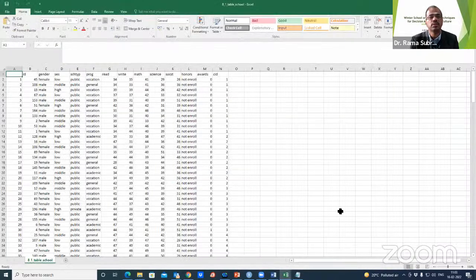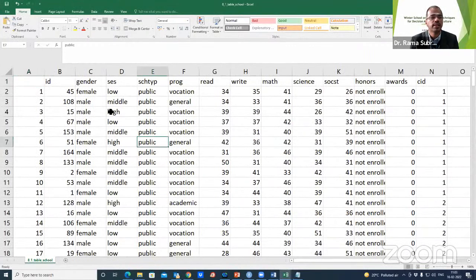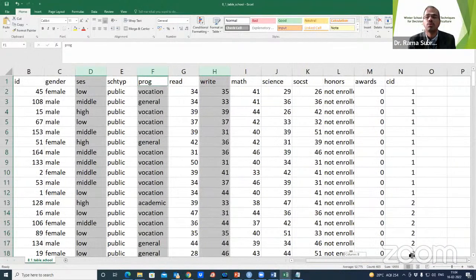So we were discussing, I think on the first day, I suppose, on Saturday, this multinomial logit. Let us see particularly these variables only. What variables have I chosen?